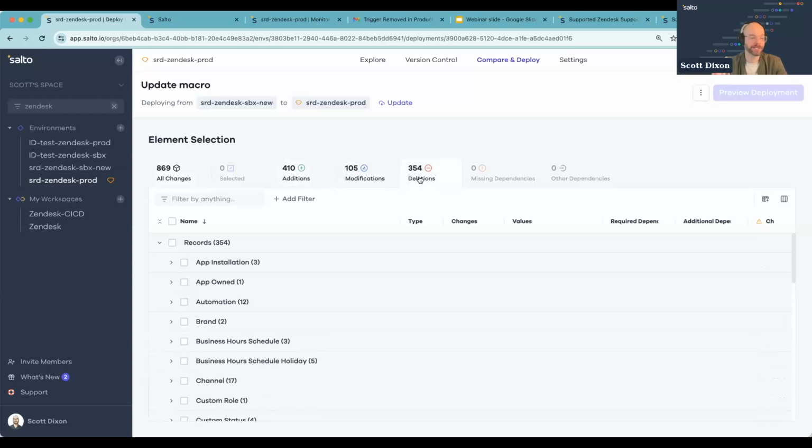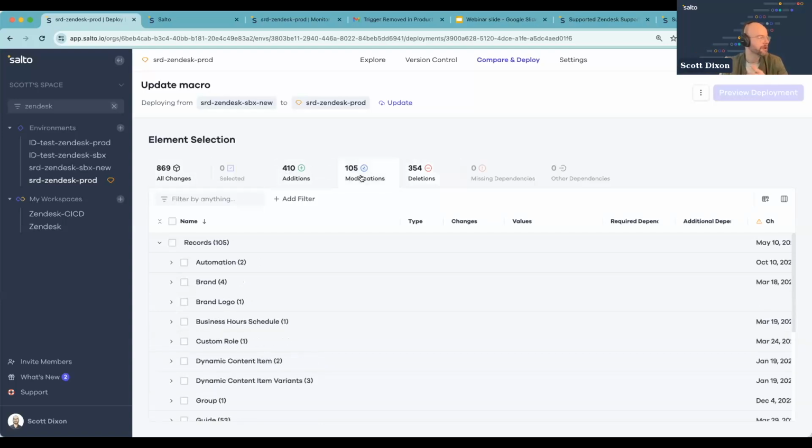Vice versa, deletions are all of the configurations that are in production, maybe hot fixes, changes made directly in production, that have not been moved to sandbox. This is probably going to be one of the biggest sources of misalignment between the environments, elements that simply don't exist in one versus the other.